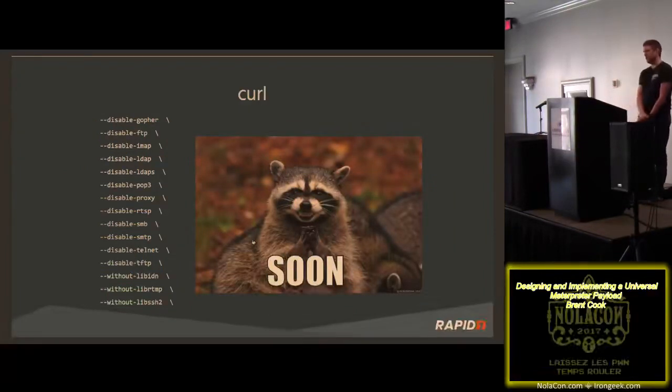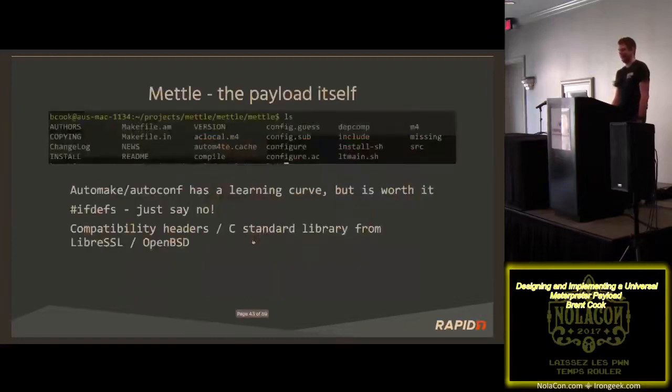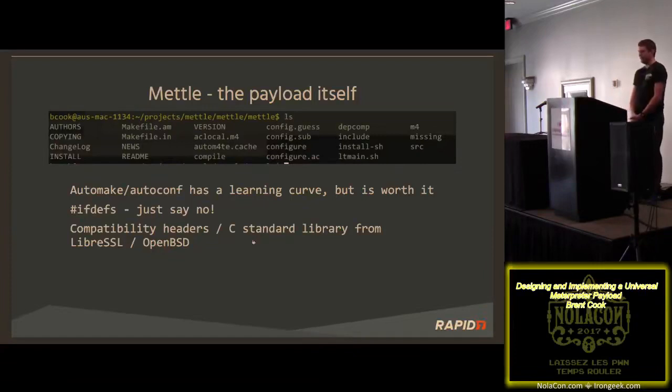It's easy. And the other great thing about curl, which a lot of people don't realize, is that it supports a ridiculous number of other protocols. You can use Gopher or FTP or IMAP. You can use TFTP. You can do SSH over curl. You can do Telnet. You can do SMB over curl. It's pretty ridiculous the amount of stuff you can do over curl. We actually have it all turned off right now, but soon it's going to be turned on, and we'll be able to do lots of interesting stuff with Meterpreter.